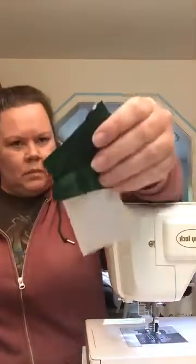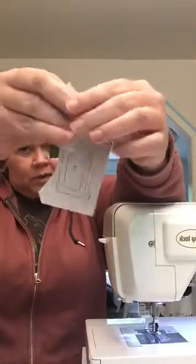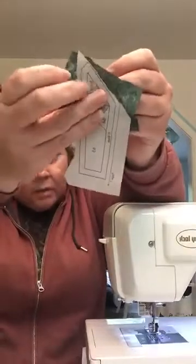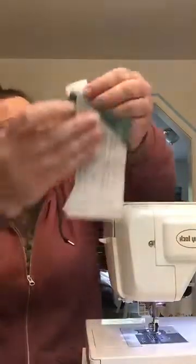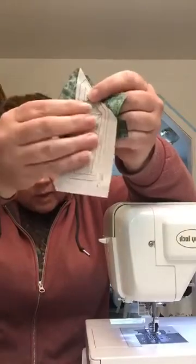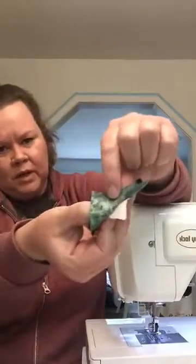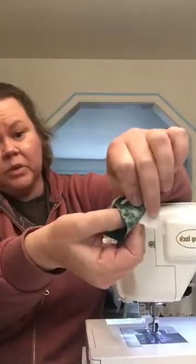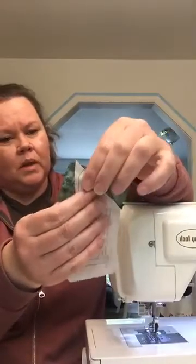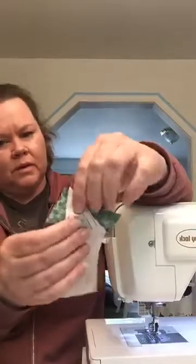So I'm going to look at my print because remember we sew it on the good side. We sew from the good side. I need to put my white so that it is above my seam, which is right here. Sometimes I'll pull down the green and you can see it, because this is newsprint, so it's thin. You can see through it pretty easily, especially if you hold it up to the light. So I'm going to position it so that I know it's above my seam.